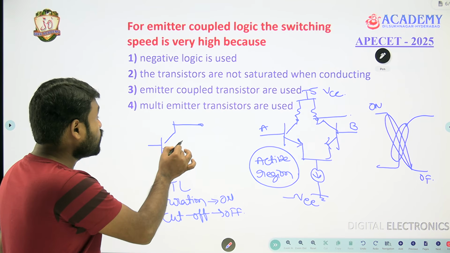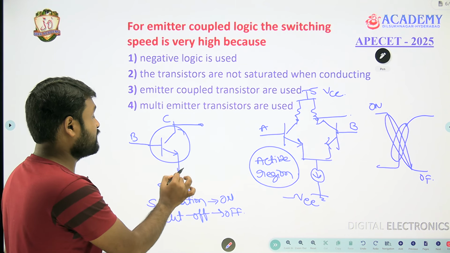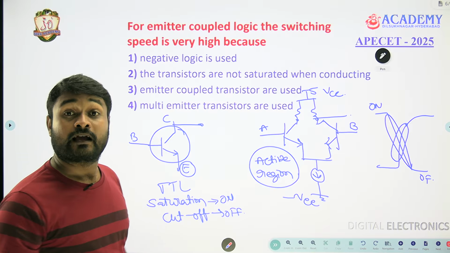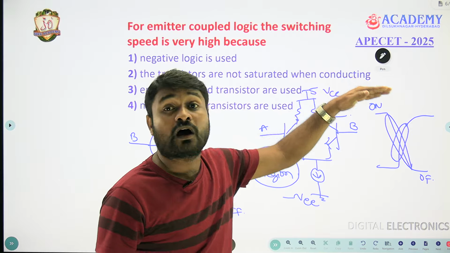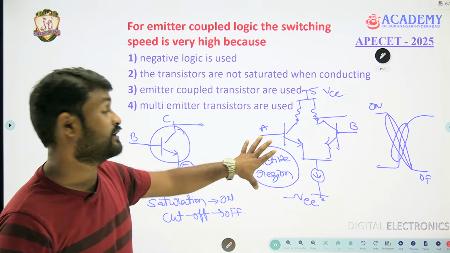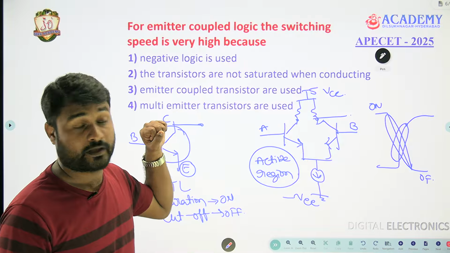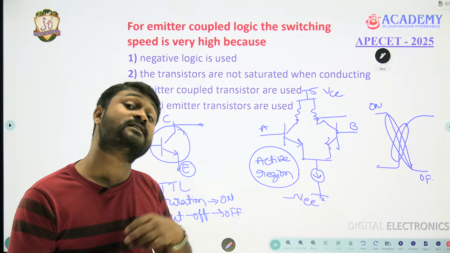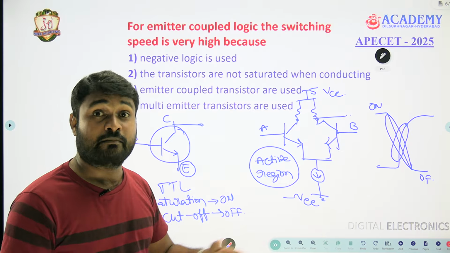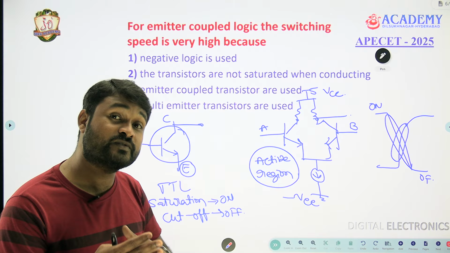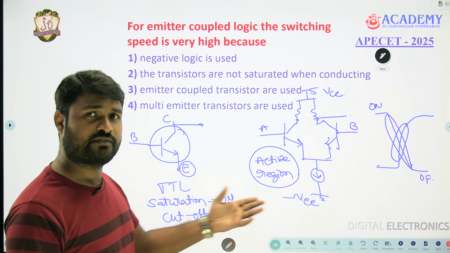When you consider a totem pole transistor, a single transistor with base, collector, emitter, the transistor will be operating in either the on condition or the off condition, not in the active region. That's why this is slower in nature. Due to faster operation, loss is also more, power dissipation is also more. It is fast, but switching is more. Due to more switching, there is more power dissipation, but very fast. Advantage also there, disadvantage also there.